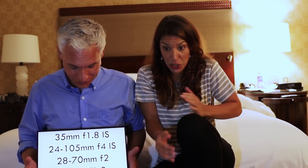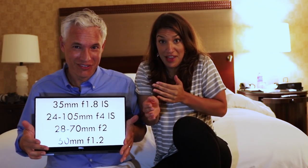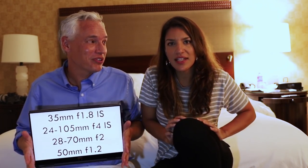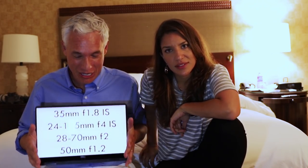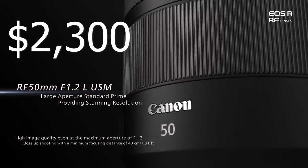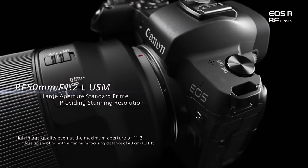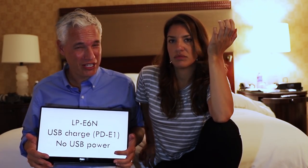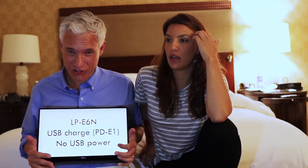I'm like a chihuahua in a cold breeze. I shake a lot. I need that. We're kind of spoiled because every other mirrorless camera has sensor stabilization. They also announced a 50 f1.2, also not stabilized, but a 50 f1.2, that's big and fast. Existing Canon batteries. USB charging. It will USB charge, but with a special adapter, which kind of defeats the point of USB charging.